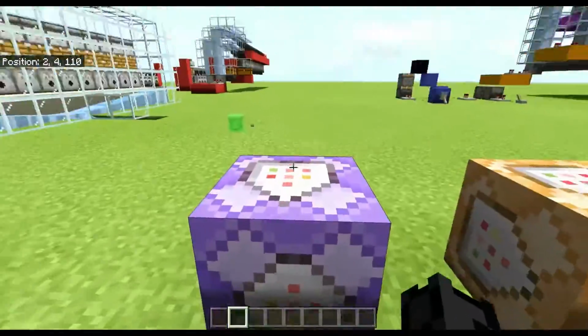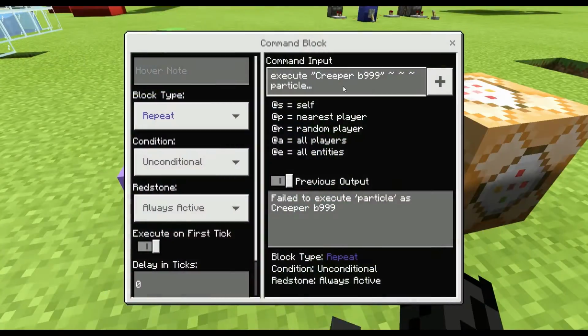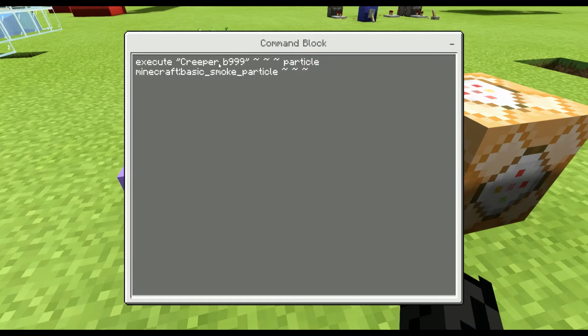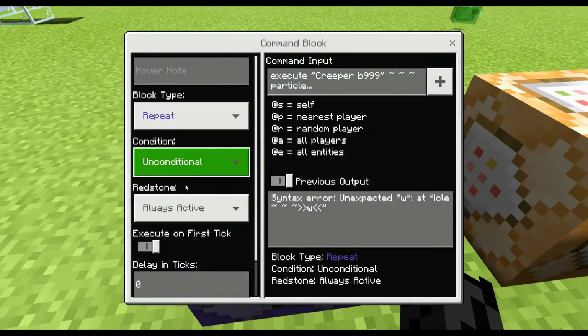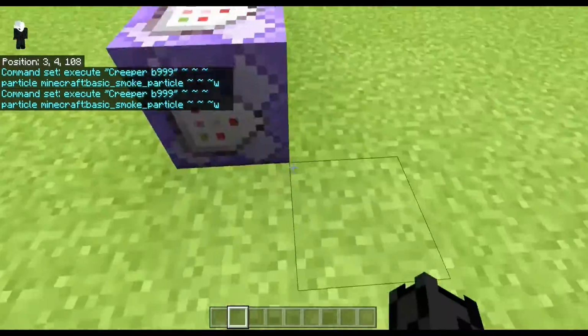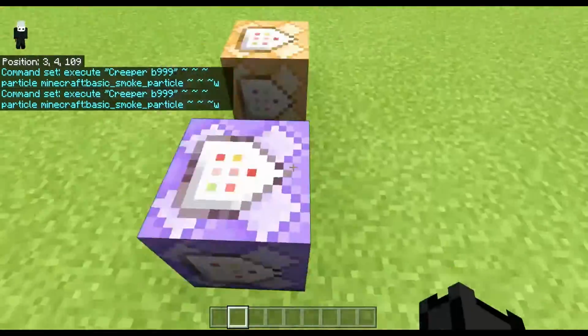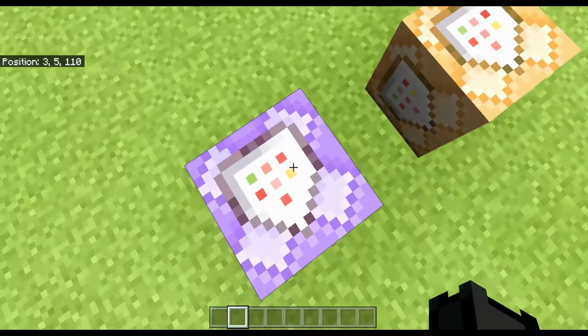Okay, so yes, I did find my command blocks. They were literally right here, but of course I am technically blind anyway. So this is the command. You just enter your username and then the rest of this command to get the same particle effect on Bedrock Edition. I think it's pretty much the same thing on Java, except the smoke particle item is a little bit different. Then you want to set it to unconditional, always active, and repeat. And then you also want to hide command block messages with a personal command, because otherwise you're not gonna have a very fun day.